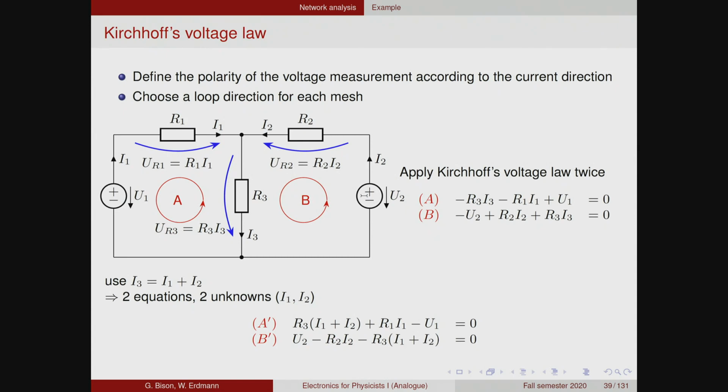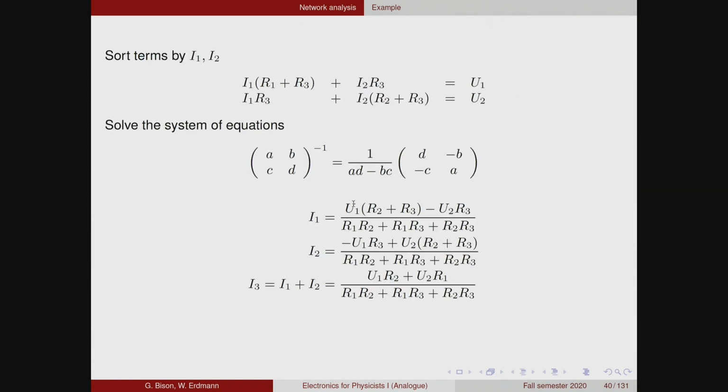So what we did is, basically went through a few basics and then started with network analysis according to Kirchhoff's laws. This was the example we looked at in the last lecture. And given that it's only two voltage sources and three resistors, it ended up being already relatively complicated, with this expression here, for example, as one characteristic formula for what's going on. Okay, any questions?